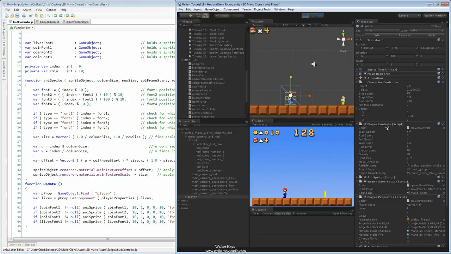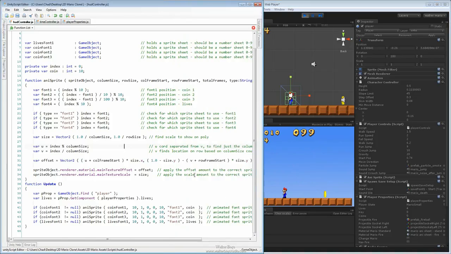Alright, so this is going to finish off the basic setup for the HUD in terms of being able to use the lives and being able to use the coins. We also have the timer counting down right here. So at this point, we're going to be able to just call these up whenever we need to. If I grab a coin, we'll set up a system for item pickups, and whenever I get a pickup, it'll add to the coins. If it's an extra life, then it'll add to the extra life.